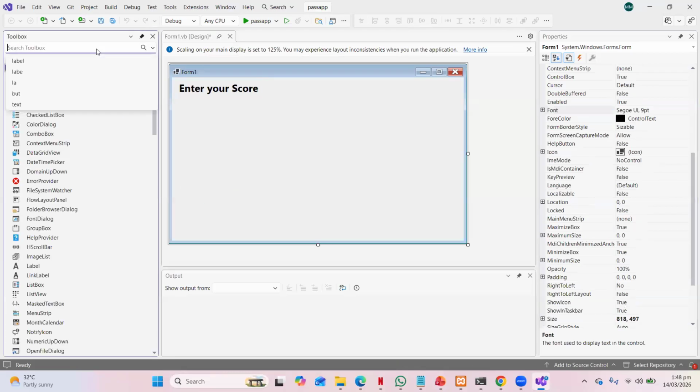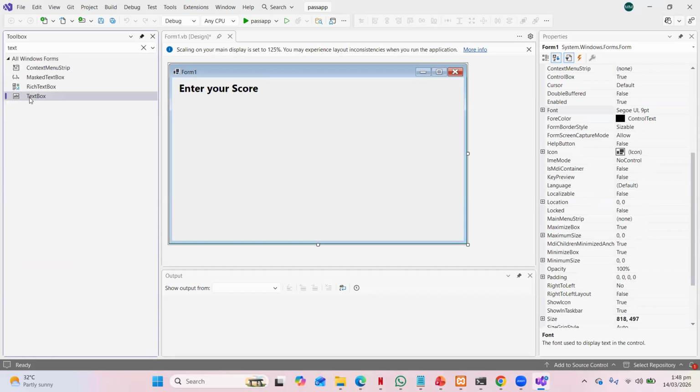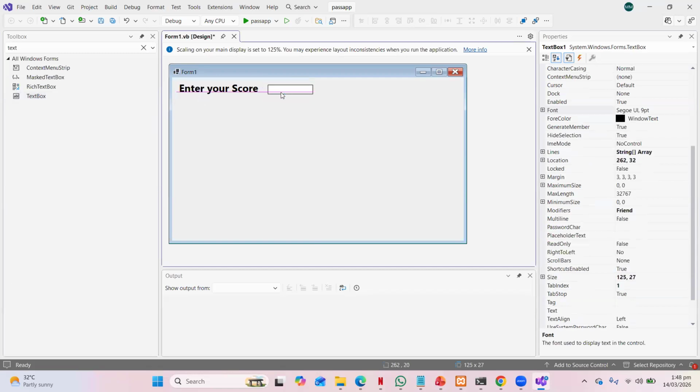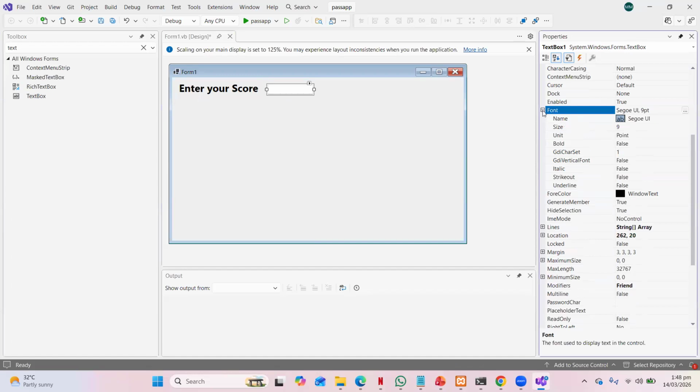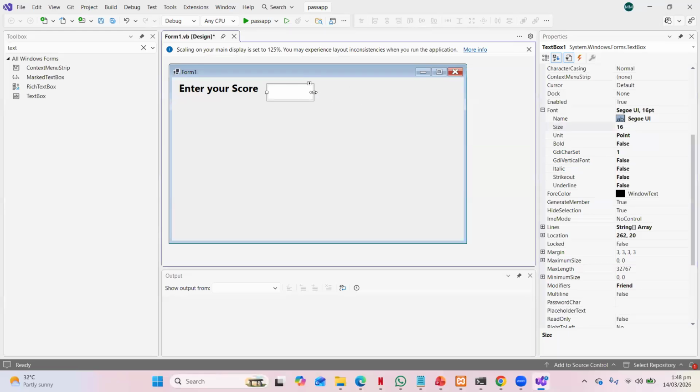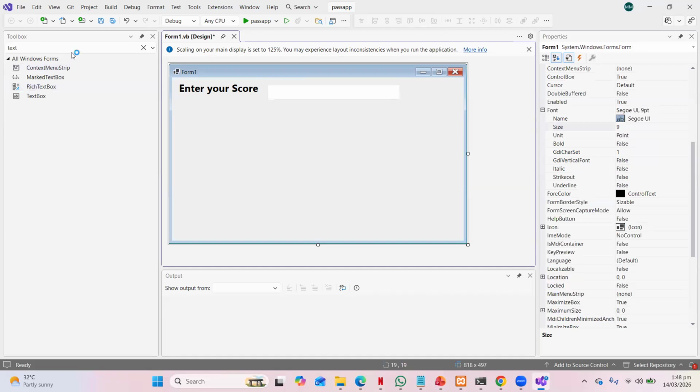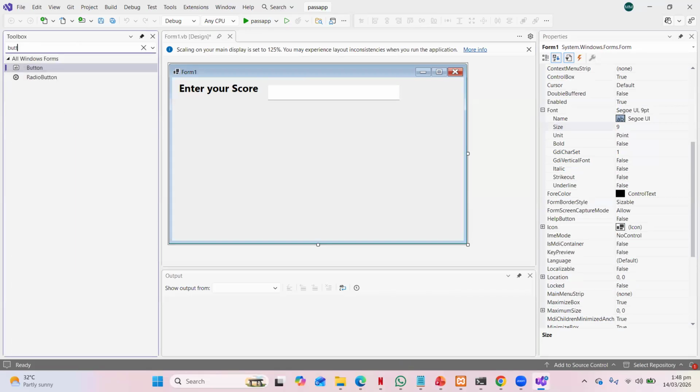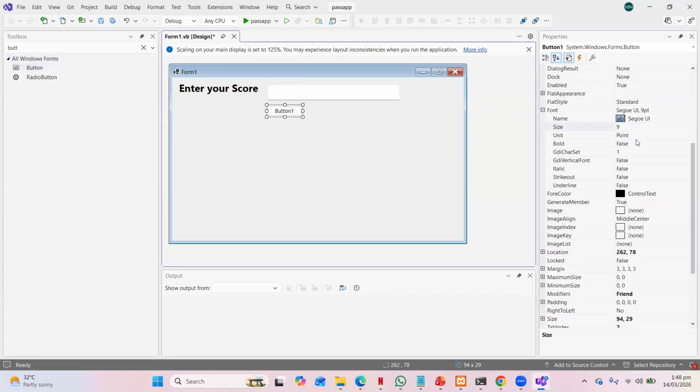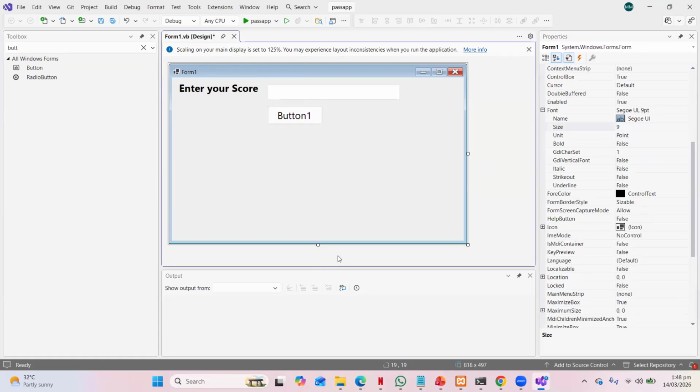I will go and click here and I will look for the text box. And then I have the text box over here. Again, I'll go for font and then the font, I'll change it to 16 so that it is a bit bigger. And then I would move it so that it cuts across the screen a bit. Then I have the button, whereby I can select a button in which I like and place it in the location I like. Again, the button, I'll make sure the font size is 16 so that it is big a bit. Then I will make sure it covers where I want to utilize it.